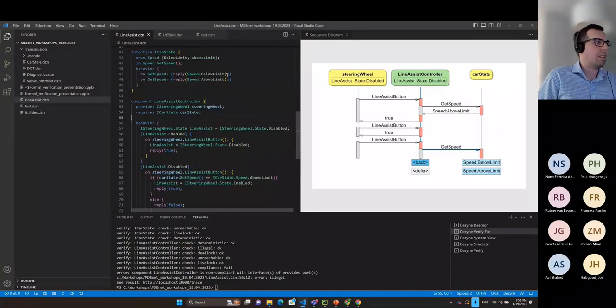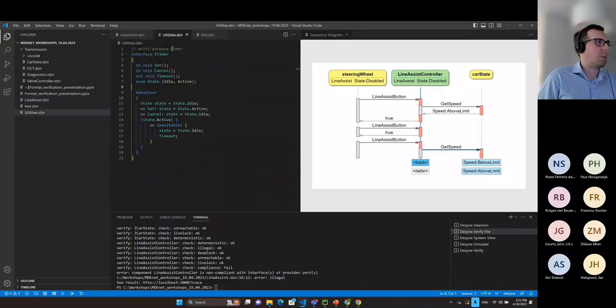Okay. So when we are done with our timer, basically this is an external interface to the timer, which doesn't have to be instantiated. We can just use the timer because it has its own state. But this is just a simple timer which we can set by using this trigger. We can cancel, and when the timer is active, it can inevitably send us the timeout event.